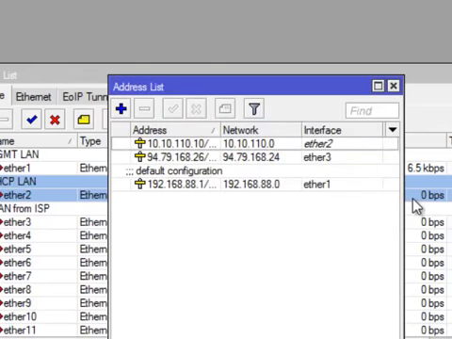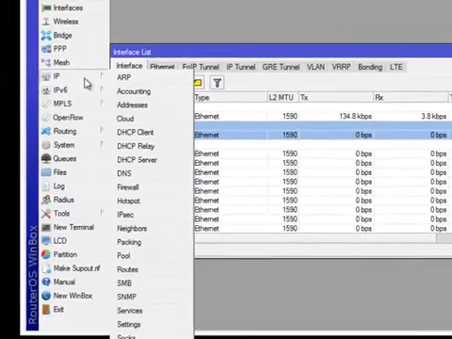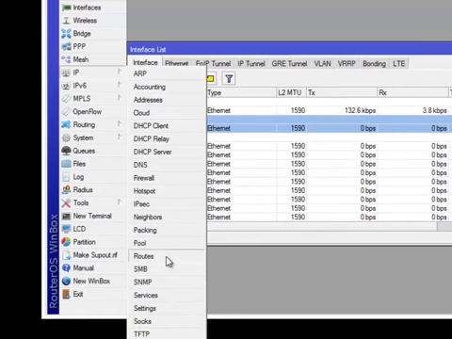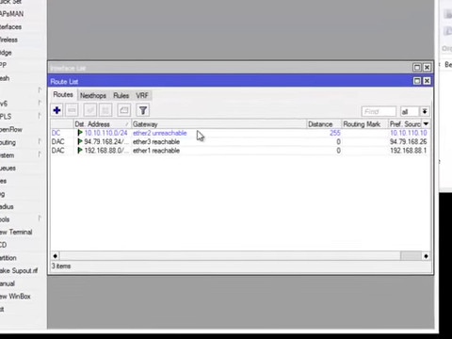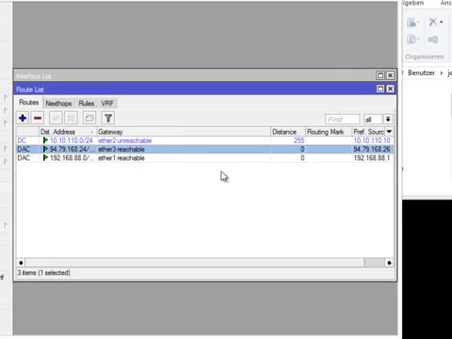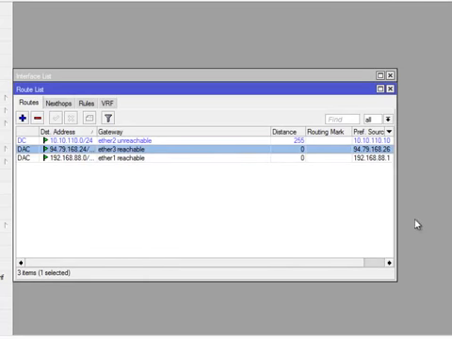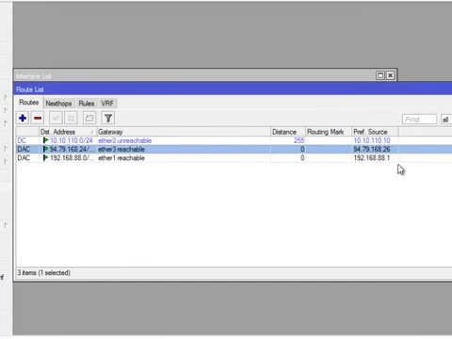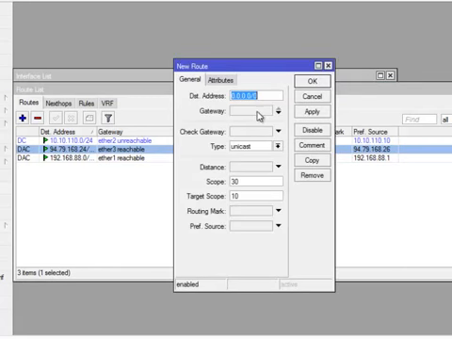And that's done. The next step is I'm going to create a route, and I can see that the route is already active over here, and the gateway is 25, so I will add the gateway 25.